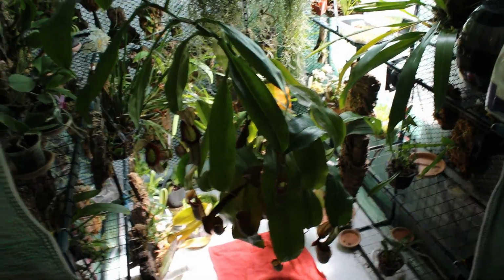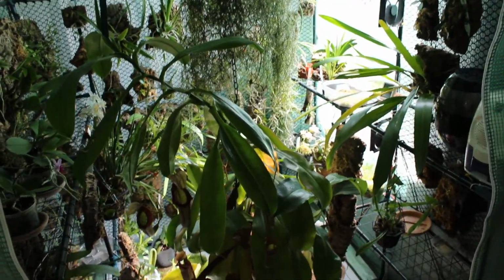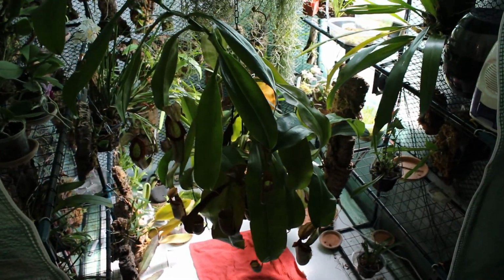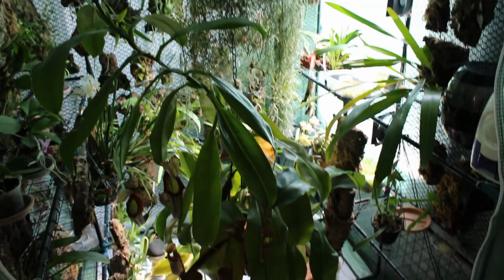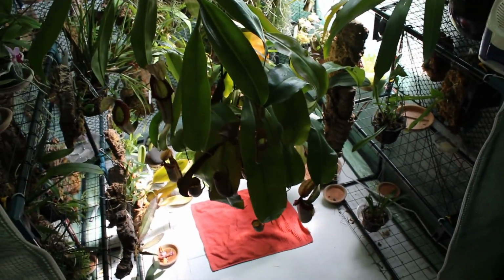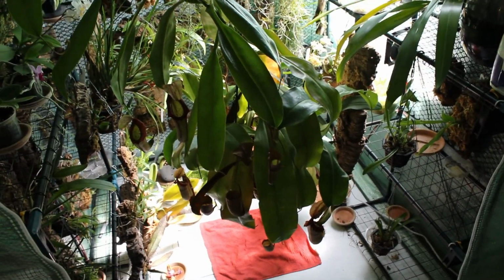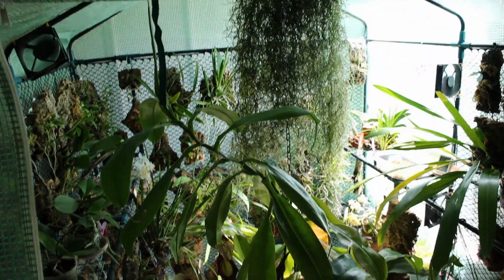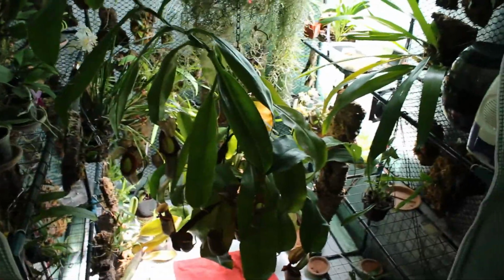Because right now, whenever I go in here, I've got to move it or dance around it. I tear up leaves sometimes doing that. And I just don't want to have to do that much longer. It'd be so much easier to be in a pot. I could just slide it out somewhere else in the grow room, or anywhere else for that matter, and work on stuff in the tent, and then not have to hang it in my shower, which is the only place in my house it fits now.